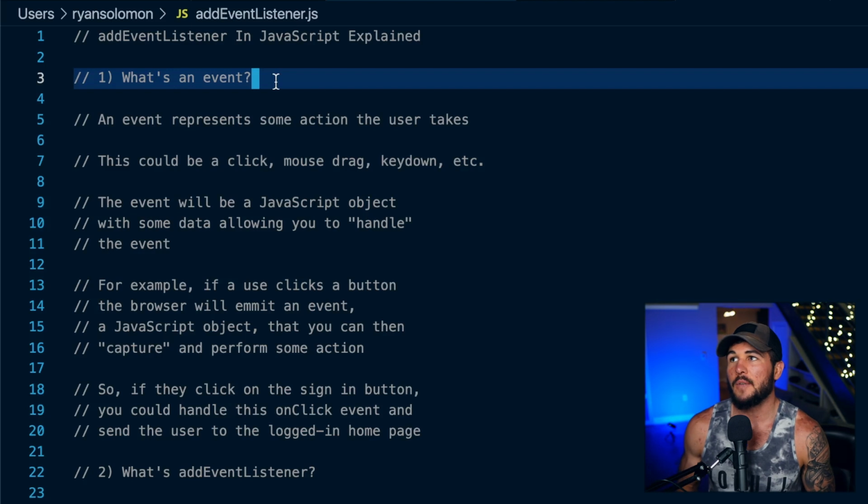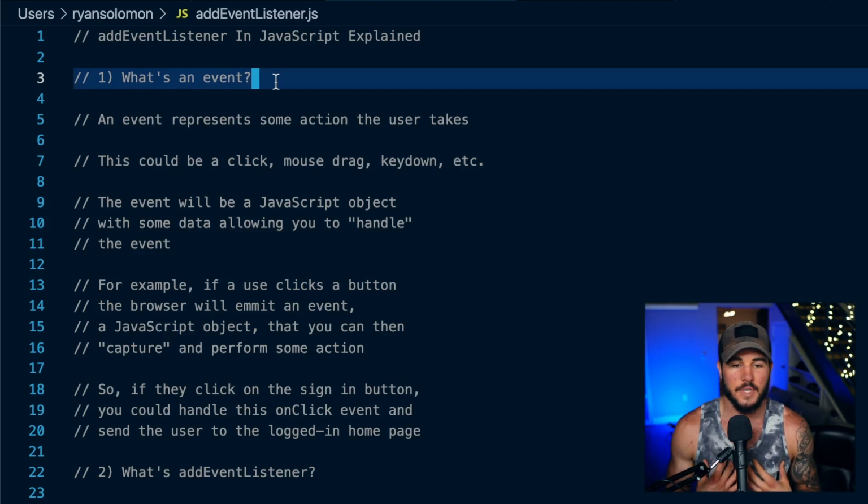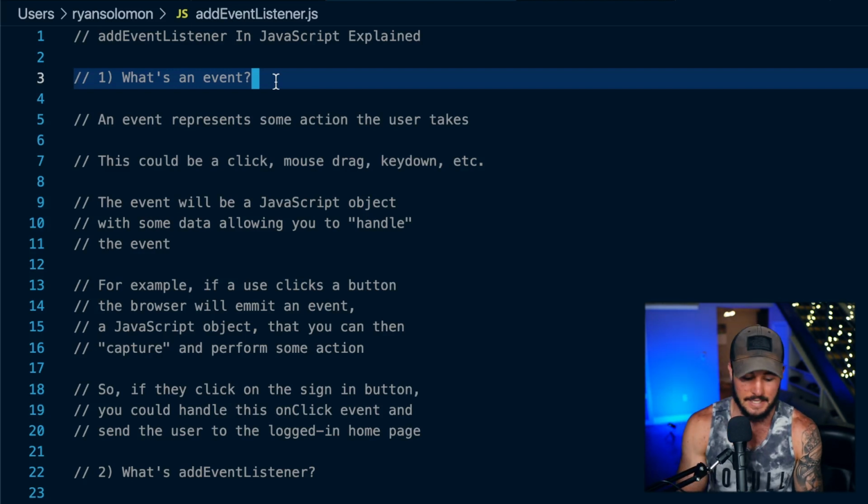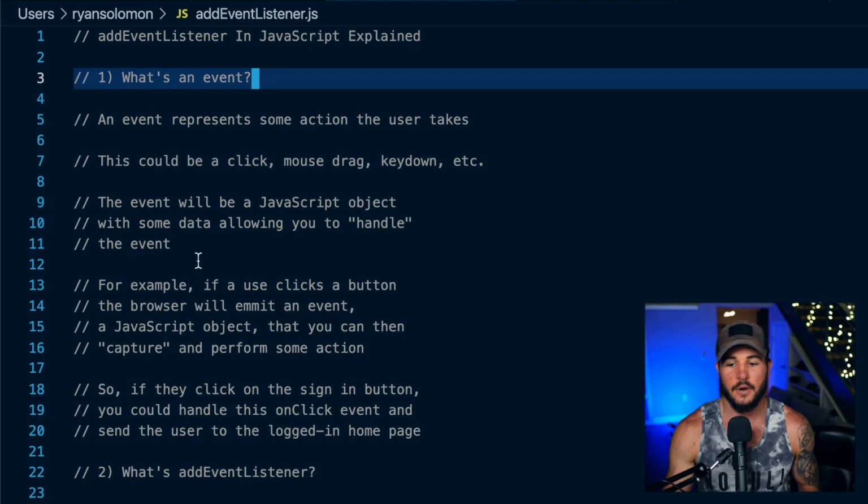So for example, in my professional application that we've worked on, we wanted to handle when the user presses space, we wanted to trigger some action on the web page. So I had to use the key down event. So when the user pressed that key down space, after that, I needed to use the event object to make sure that it was the space key, as any of your keys on your keyboard are going to make that key down event, but you might have to check a property on the event. I think it's the event code, which will tell you that the key pressed was the space bar, and you can use that event object to then handle the event that occurs.